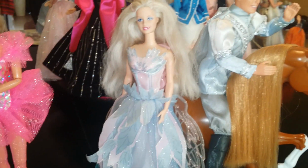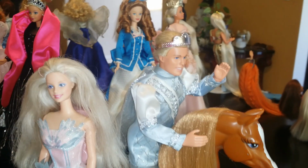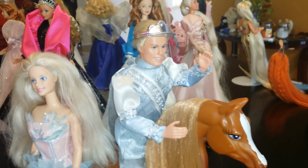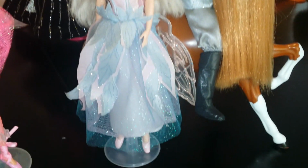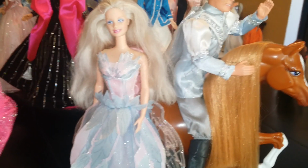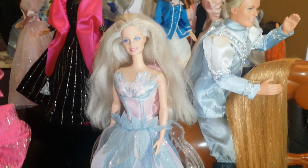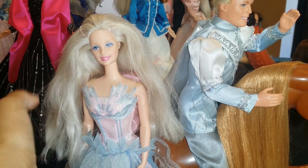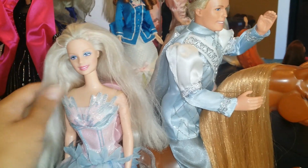And I have Odette from Swan Lake and her prince, Daniel. And if you notice something, this is not his crown. It is not his crown. My mom put that on him because she said he looked weird without one, and I don't know where she got that one from. She has everything. She and him are from my childhood, and if you can see, she has no crown missing because my mom let one of my cousins borrow it and they yanked the crown off. Oh well. And her hair is a little opaque, like it used to be cleaner, you can see a little grayish in it. It's like, Barbie is all grown up.